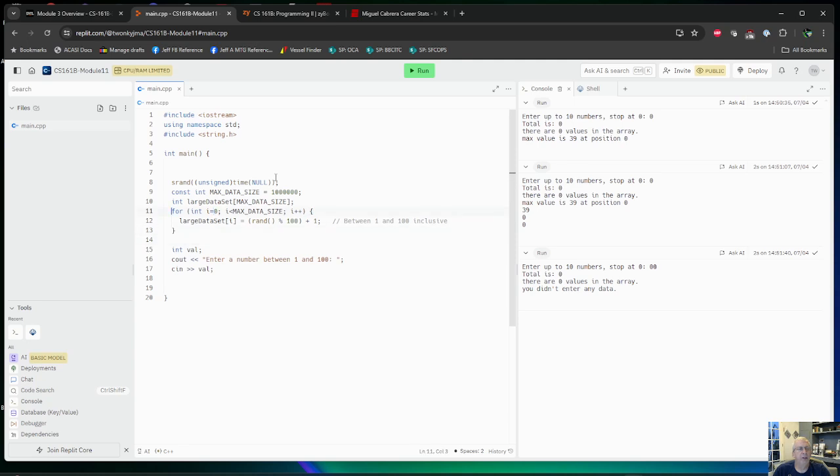So what we're going to do is compare each element to that value, and each time we find that value, we're going to increment a counter called numFound.